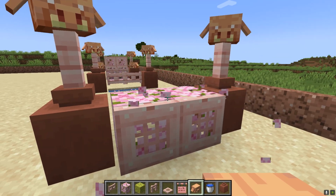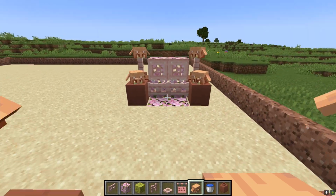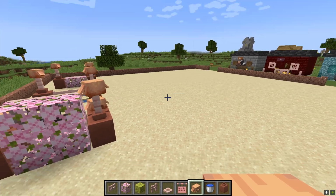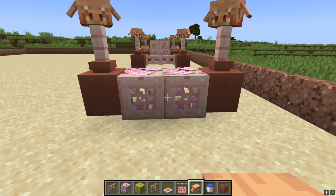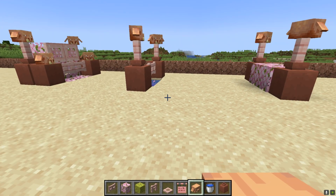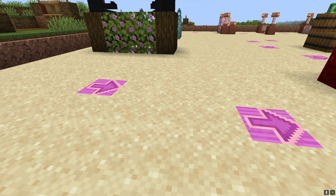So I think we'll take that down so that we've got a low jump, then we've got a water jump, and then we've got a big high jump at the end. Oops. There we go. So that looks nice, doesn't it? It all sort of blends in together, all the colours. So basically what you want to do is to choose a colour palette and create jumps around that colour palette and go all the way around like I have and make loads of really colourful jumps. So let's go around and see what we've got.